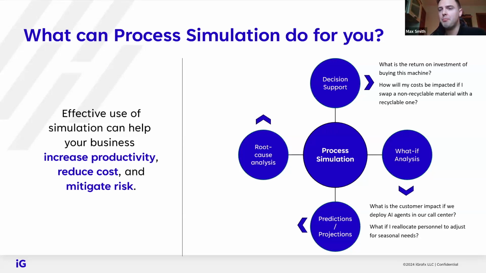You also might just be a little bit more curious and open-ended, and you have what if questions that you want to answer. What if I did this? So what if I deployed AI agents in our call center. There's obviously a lot of hype in the market around AI right now, particularly Gen AI. And you're thinking about implementing digital agents or conversational automation. So you want to know what impacts that's going to have on customer satisfaction and things like that.